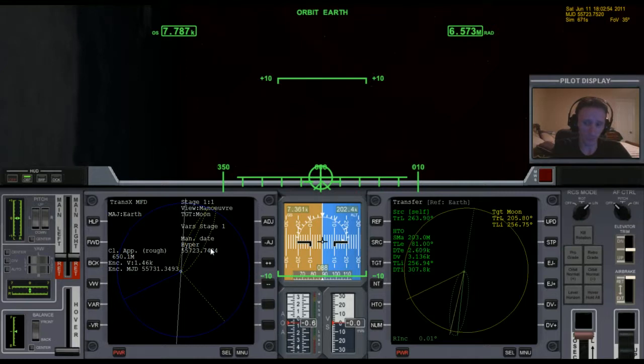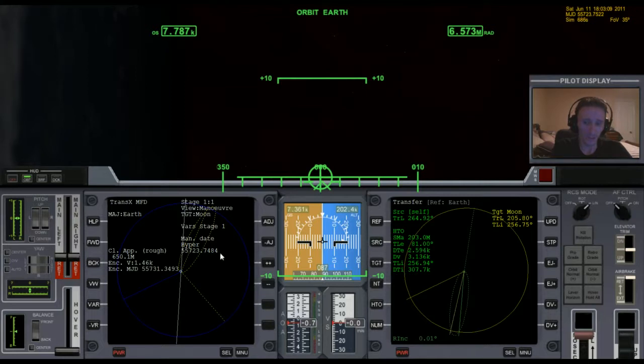The difference here between TransX and Transfer is when you do this adjustment in TransX, you're adjusting the simulation time for when you're going to do this maneuver. And you can't go backwards in time. So you can't go like this. Because you can see now the simulation time for doing this maneuver has already expired.